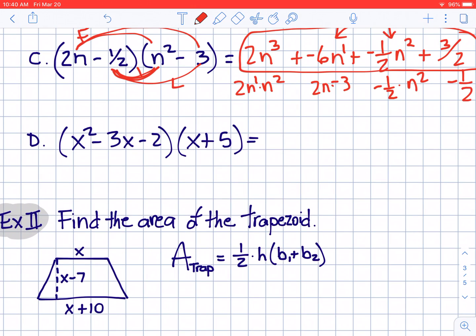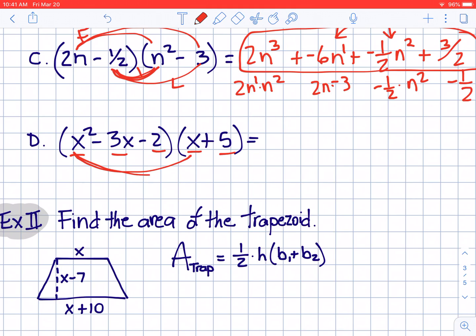All right. Here now we have a trinomial. Notice there's 3 terms times 2 terms. And if you use the idea of FOIL, it kind of falls apart because we don't have necessarily an outside and an inside. There's a lot more. We do have a firsts, we do have a lasts, but then there's a lot of inner and outer pieces here. So it's best to think about this more like a distribution.